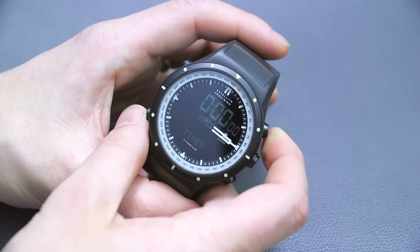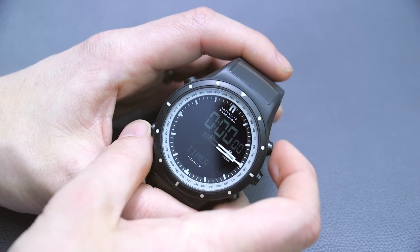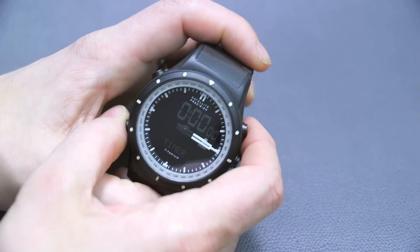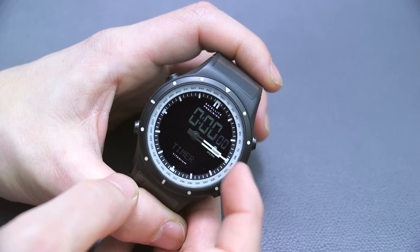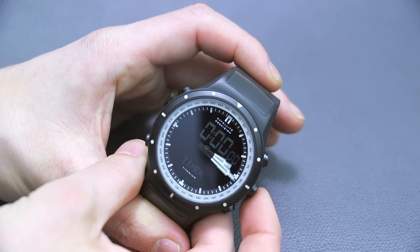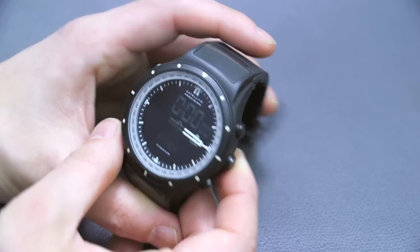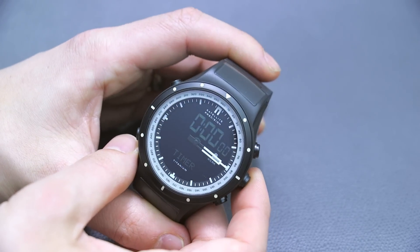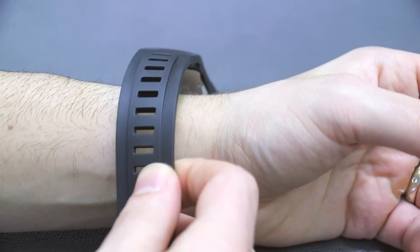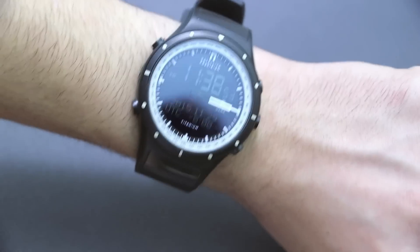There's a countdown timer though, which is kind of a consolation — I think you have maybe 99 hours in the countdown timer. So if you really need to measure a time, you could use the countdown timer versus the chronograph. One thing I appreciate is how I've moved the hands out of the way here. Casio has a habit of reverting everything to a default state automatically, but this one will wait until I push the button to go back. If I have it on the countdown timer and don't do anything, it's not going to go back to the home screen after a minute or two — it stays there. That's a design decision I appreciate, because with Casio it just goes back to the home screen, and I want to keep looking at the chronograph.